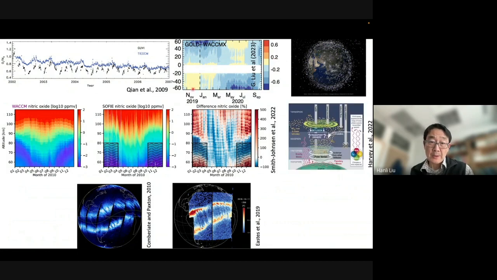And another problem is the nitric oxide. I mentioned earlier that this could be important for the middle and lower atmosphere dynamics. This is a comparison of WACCM. It's not even WACCM-X yet. This is WACCM with a pretty well specified upper boundary condition of nitric oxide. But compare that with yet another satellite result, SOFIE, which measures nitric oxide in the middle atmosphere. This is altitude. And we see that even though the general structure looks reasonable, if we look at the quantitative results, this is at the south polar region. So this is the polar winter. In the polar winter, there's a severe underestimation by WACCM, by the model.